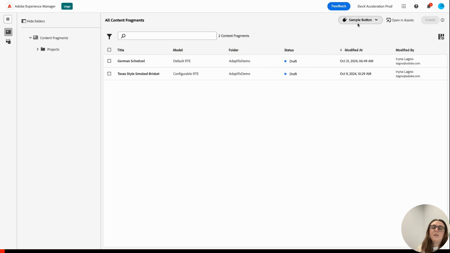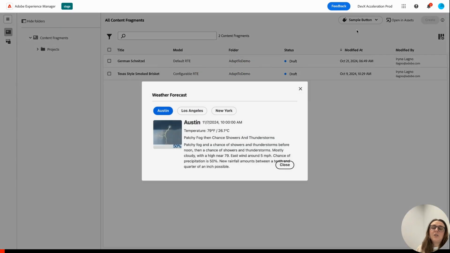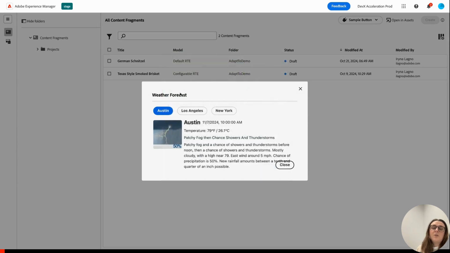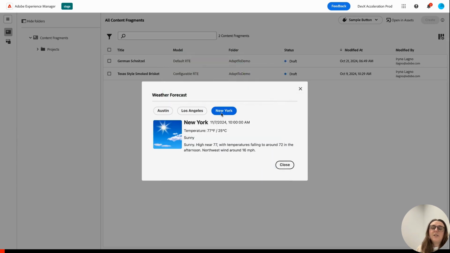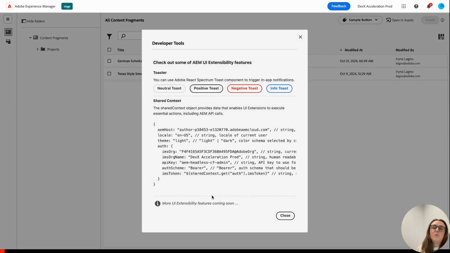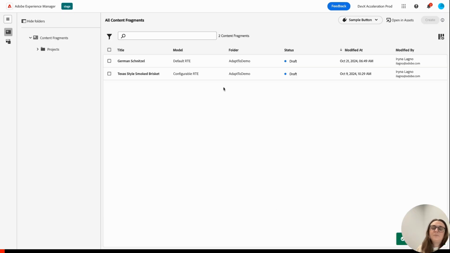After clicking the sample extension, you can see the list of weather forecasts for different areas in the United States. So all of this functionality is implemented as a UI extension, and moreover, we can also experiment and see the list of available tools for the extension.